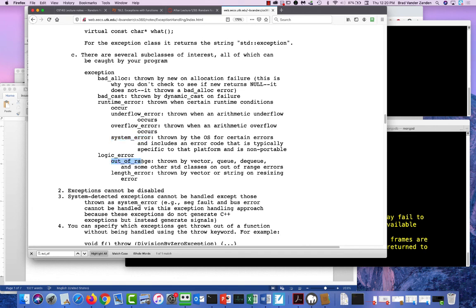Then there are logic errors like out_of_range that are thrown by a vector and some other classes. Length errors could be thrown. For example, if you try to resize a vector or a string and there's not enough memory to accommodate it, you can get them. So these are errors that you could catch.